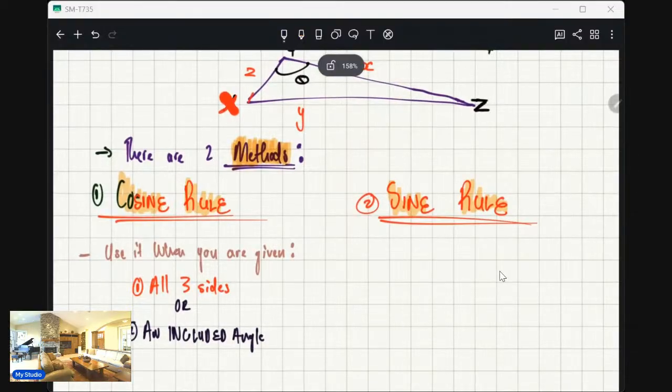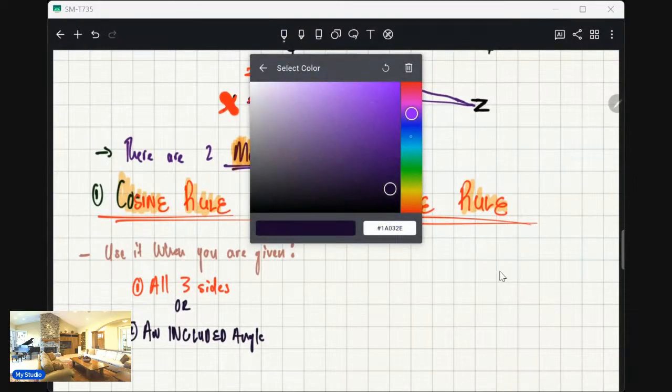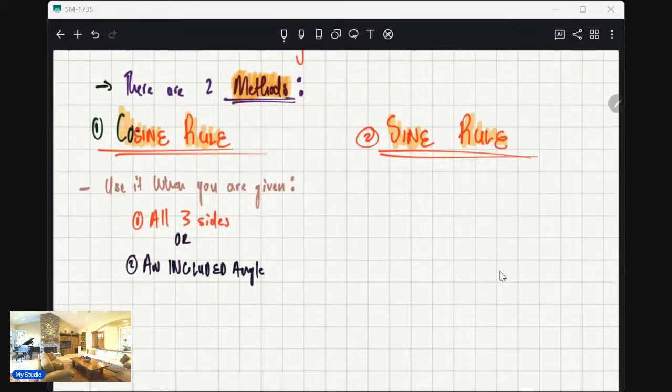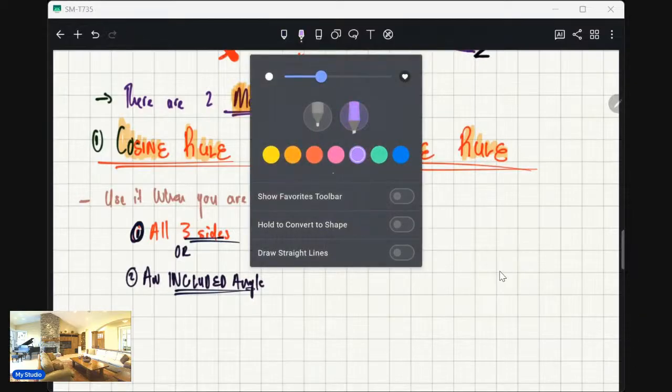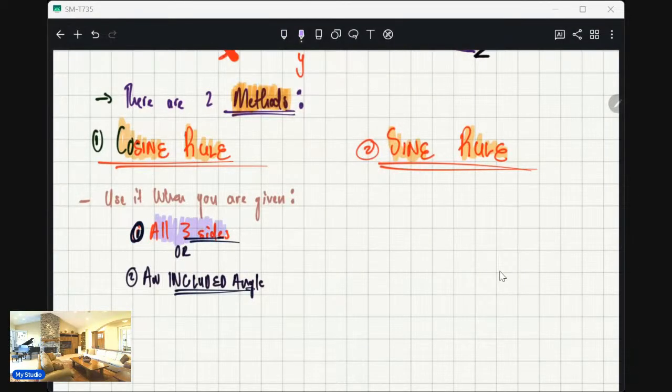So you have cosine rule and you have sine rule. Now for your test, everybody, test now. Do I have the conditions for cosine rule? What is condition number one? Condition number one is that this triangle of yours with no right angle has all three sides given. If it has all three sides given, then you tick cosine rule. You have to use the cosine rule.